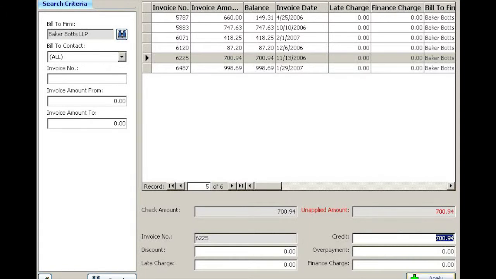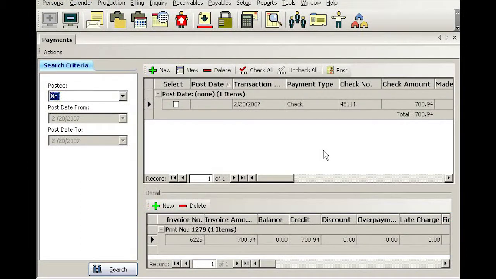At this point, you can simply click the apply button to process this check. Since we have used up all the money for that check, RBA will automatically take you back to the main screen where you can enter a new check.